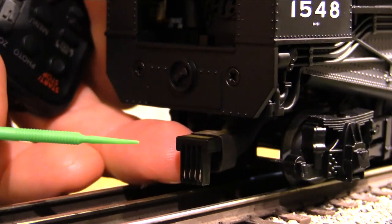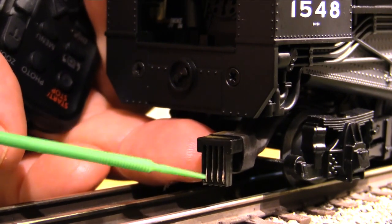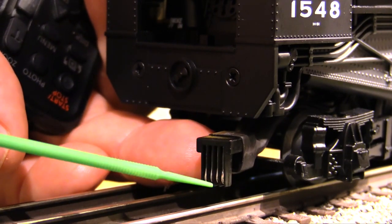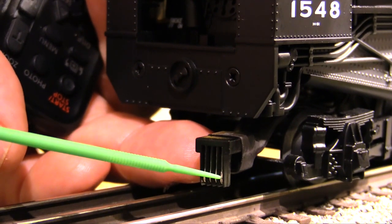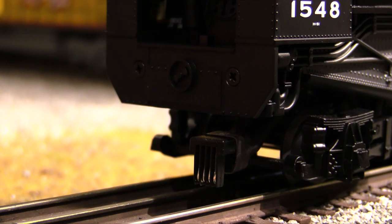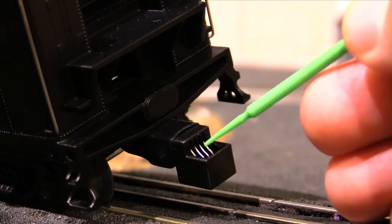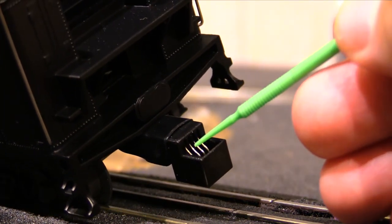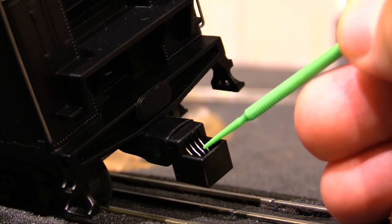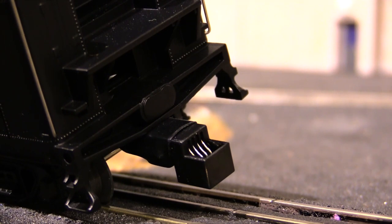So, just like any other drawbar, it's shaped like an L, and at the end of the L, move it over a little bit, there are these grooves, and inside each groove is a metal contact. So we have four metal contacts, and this whole section is going to slide into a receiving socket on the tender. So let's take a look at that. So here on the tender is the receiving socket for that drawbar, and as you can see, there are four metal contacts in here as well that correspond to the metal contacts coming from the engine.